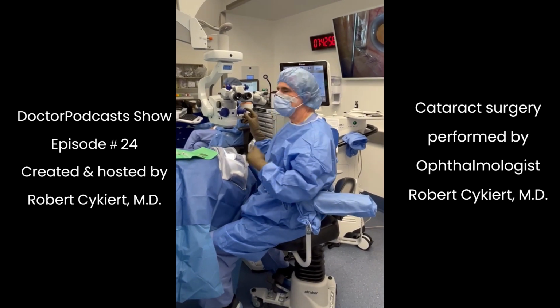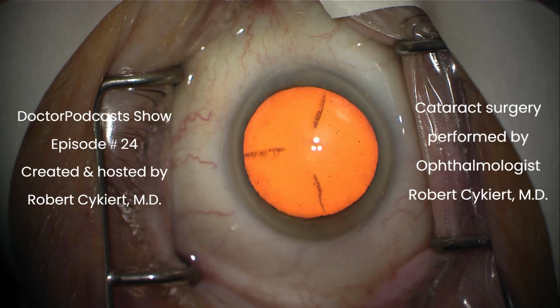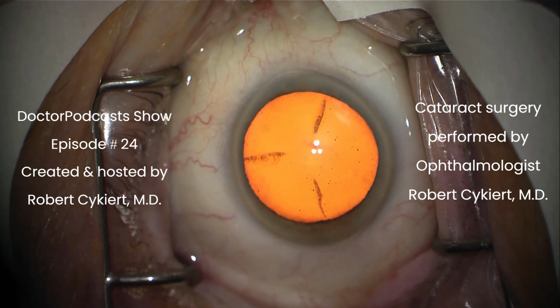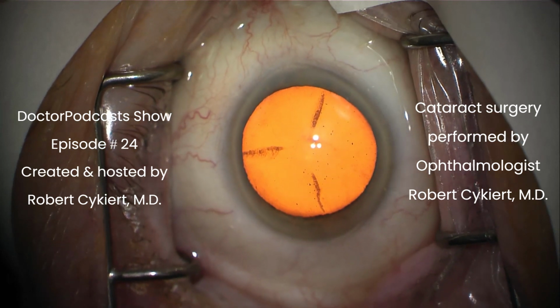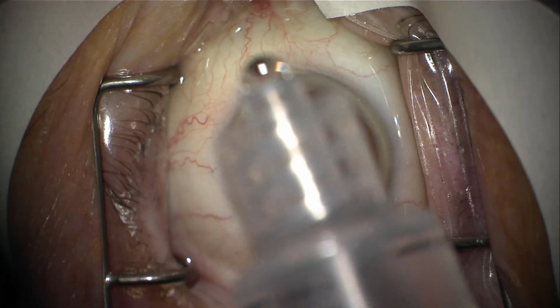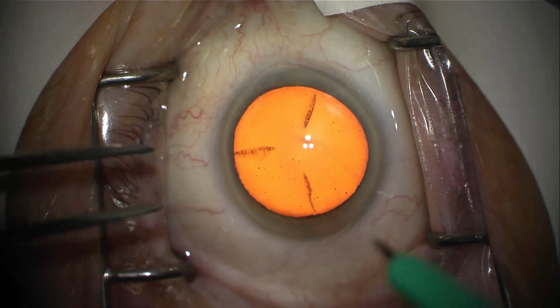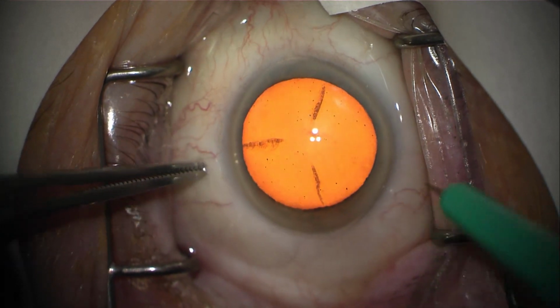Today I'm going to be talking about cataract surgery and actually be performing the surgery. Here's the patient in the operating room with their eye open. I have what's called a wire lid speculum holding the eyelids open so that the patient can't close their eye. I just applied some anesthetic to the eye. It's called 4% lidocaine, which numbs the eye.